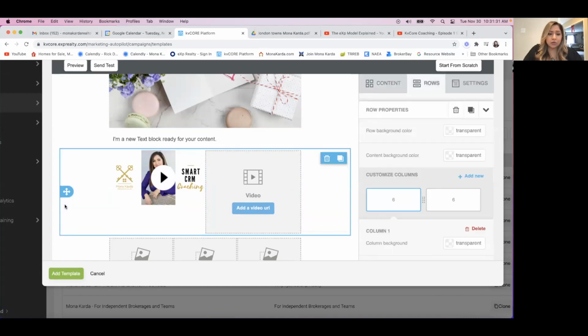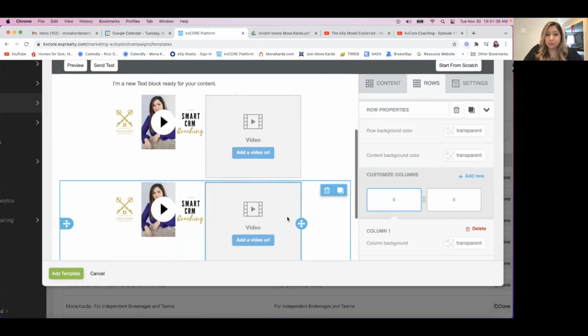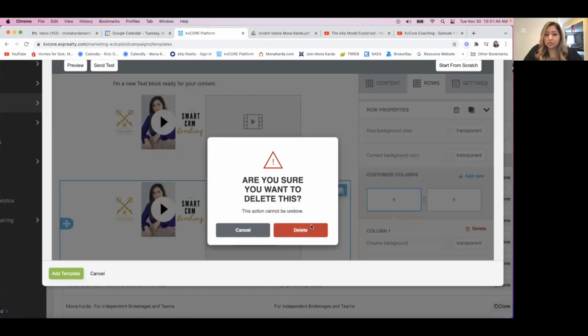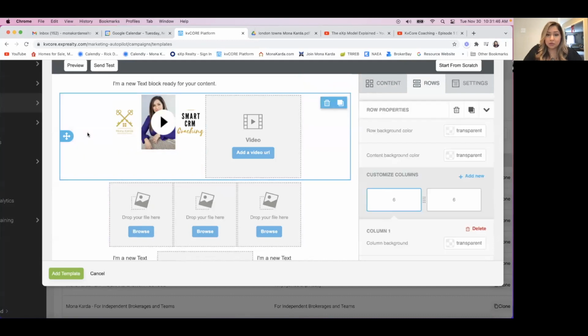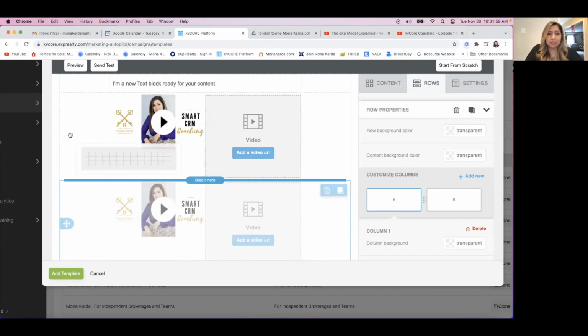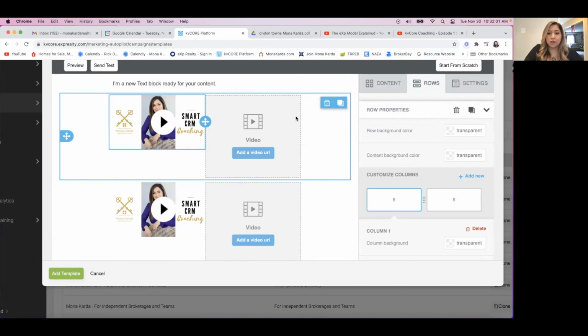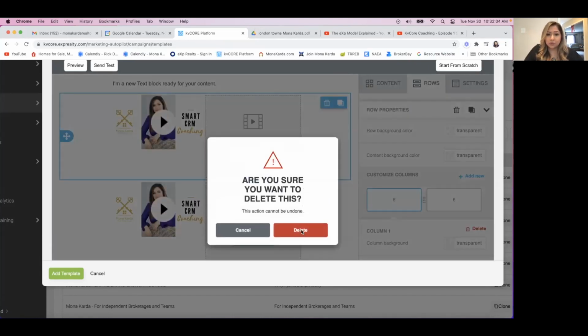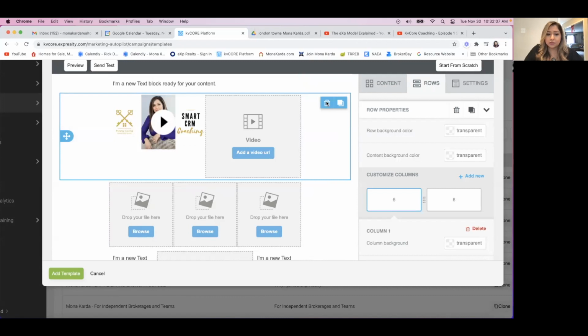So I can literally go to the whole row and I can click delete, or I can duplicate it. Kind of silly if I duplicate it because I don't like the way it looks, but I can go ahead and click delete. So just remember, you have to highlight the row. One button means delete, the other one means duplicate the same row, and it will go to the bottom. But let's say I wanted that one on top, you can just click this and drag it to the top. But anyways, I'm going to hit delete because I don't want this one. I don't like the way it looks, 2 videos next to each other.